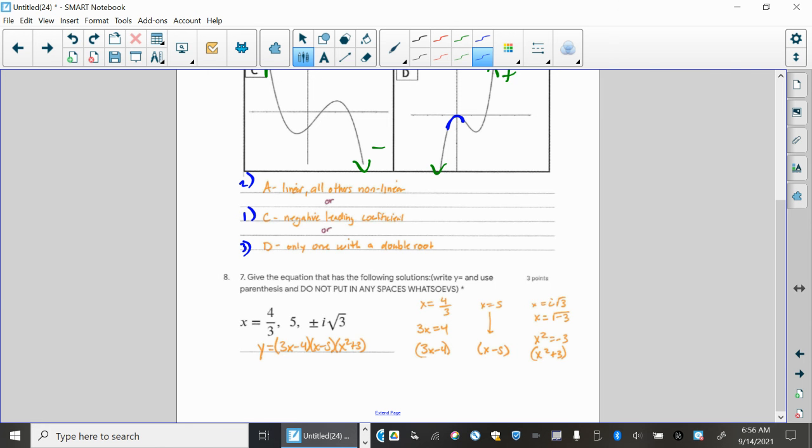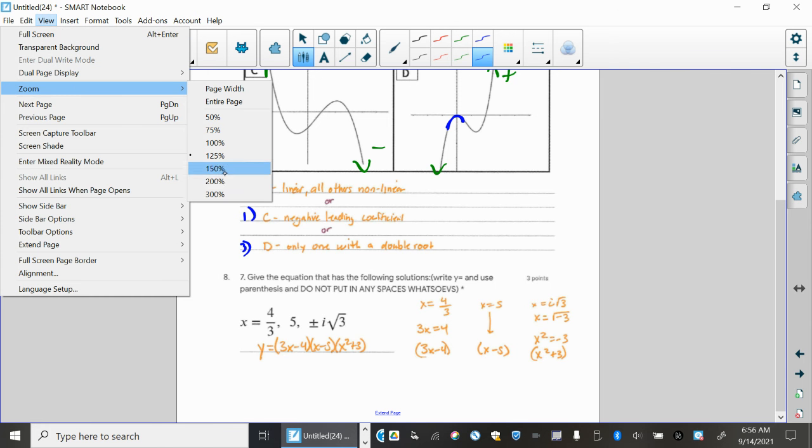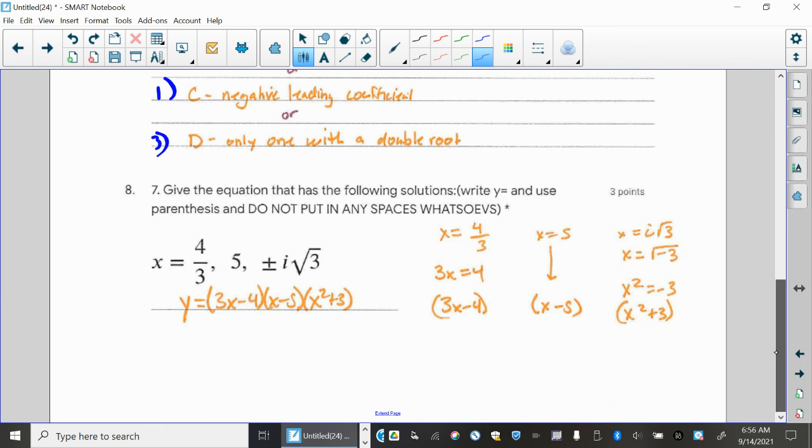And given the equation here, let me zoom in. All right, so what you did, I just took the roots here, x equals 4/3. Move this over here, so 3x equals 4, then subtract the 4, put that in your parentheses form. So that is your parentheses form of the root x equals 4/3. Same thing if x equals 5, that means x minus 5 equals 0. It works our way backwards to that.